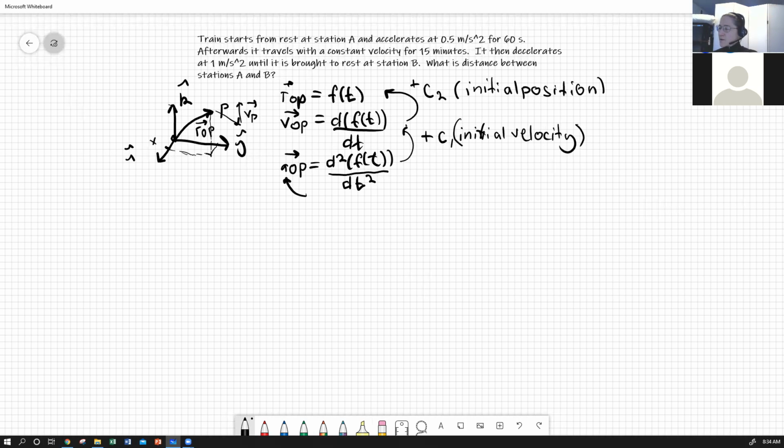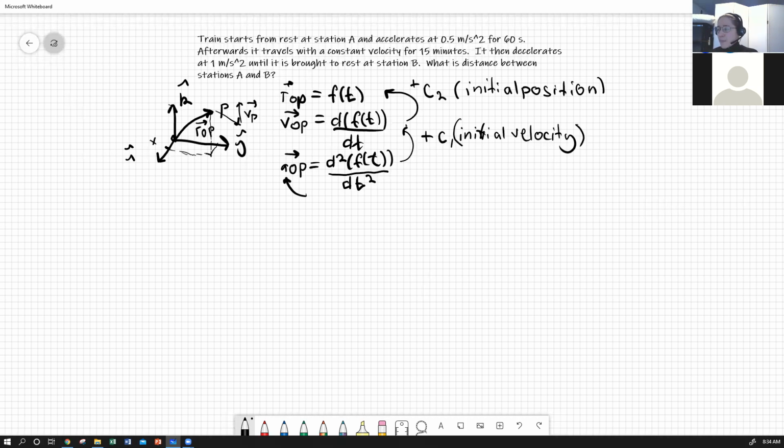So that's one of the reasons that we were saying we needed to know, say, where did you start? How fast were you going when you started? When we were in that region A with the train pulling out of the station, we had to integrate twice. We had acceleration. So it's like, okay, I got a V0. What was my starting velocity? Oh, I started at rest.